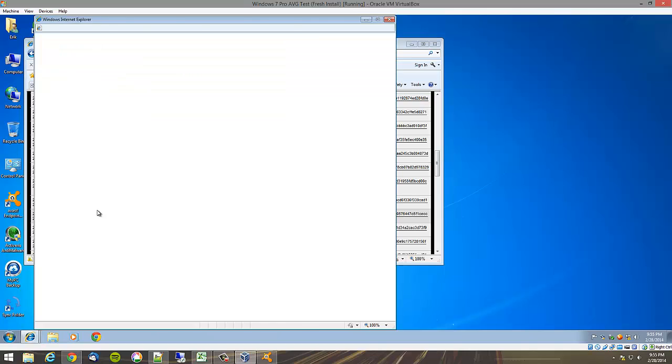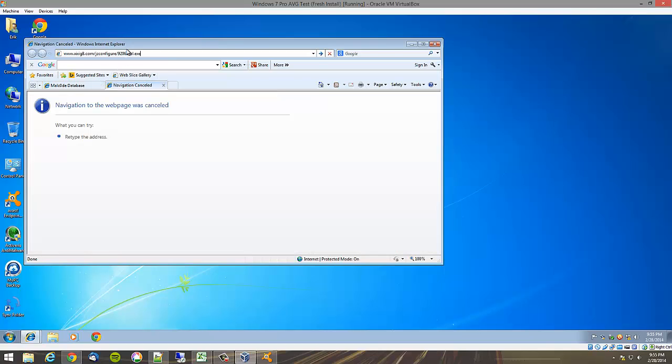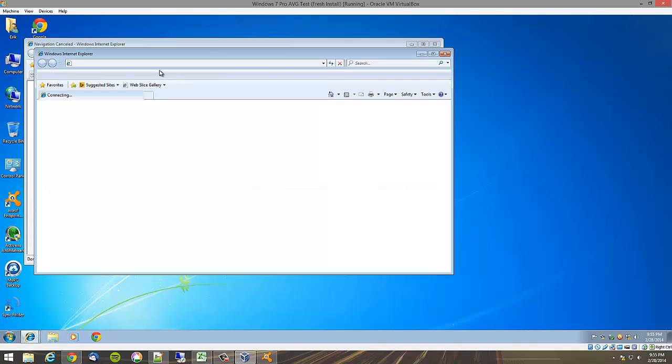Oh. Some pop up. Whatever. Thought I disabled Google Toolbar. There's 2 of them.